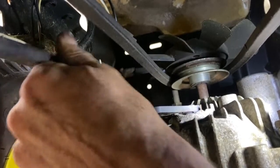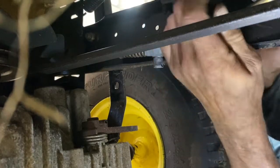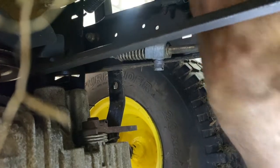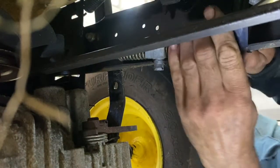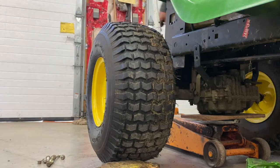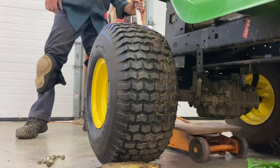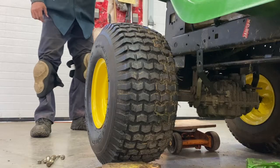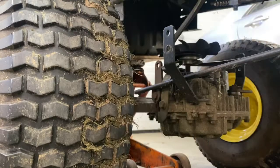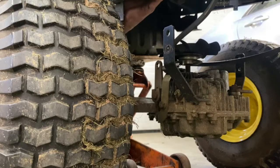Now she's ready to come off. I'll put this brake rod up here and put some electrical tape on it so it stays up here, because you have to put it in when the transmission is all the way in. I'll put two pieces of wood on the other side, then lower the transmission down and raise it back into the tractor.